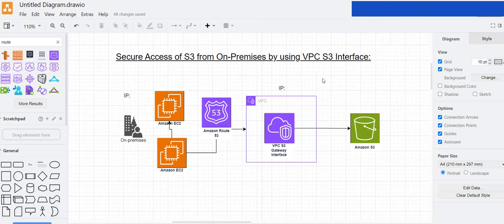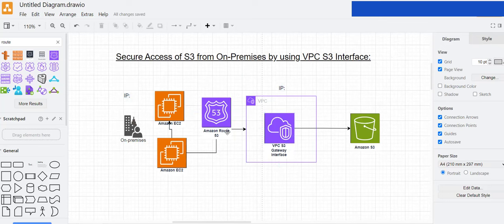In this lab, we securely accessed our S3 bucket from where? From our on-premise. By using what? By using VPC S3 interface endpoint URL. And we even created a domain name for that.